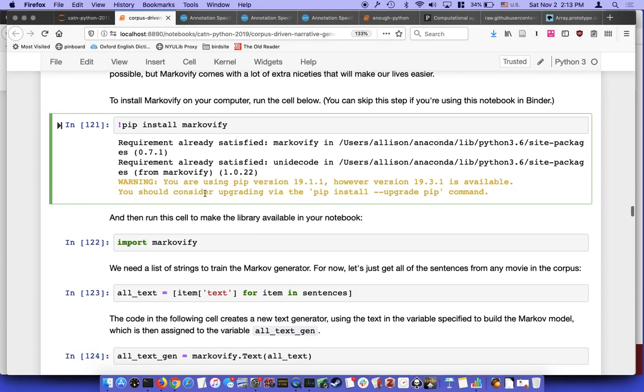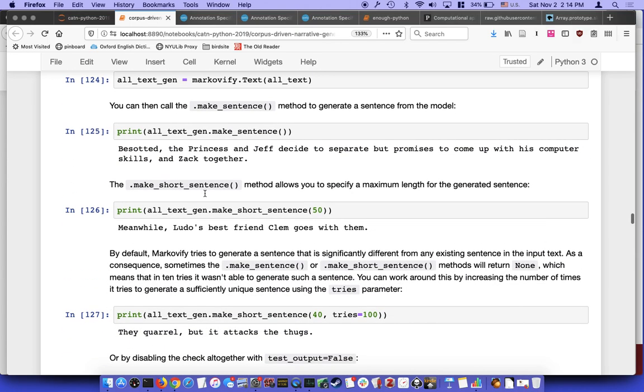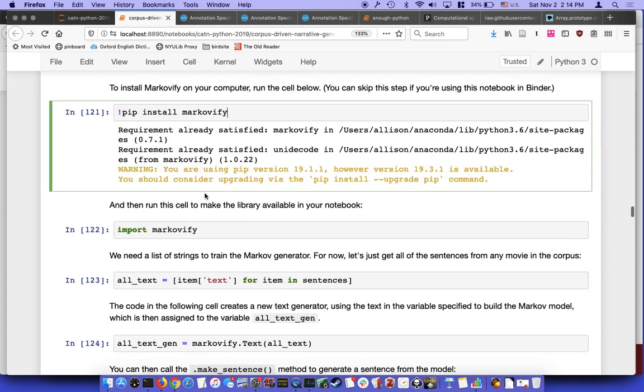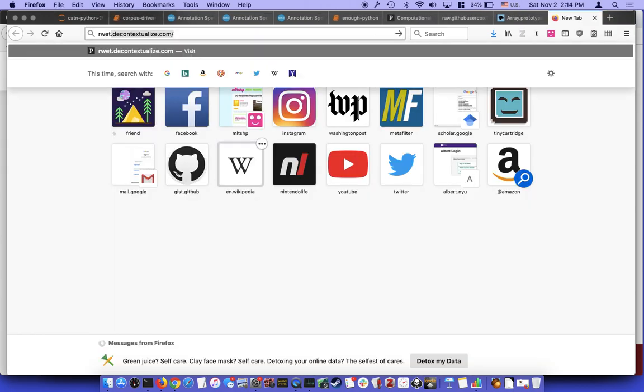So I don't have time to go through the whole spiel of how a Markov chain works. The short version of it is that if you give it a bunch of text, it's going to find repeated patterns of words, and then use those repeated patterns of words as a basis for predicting what the next word is going to be. Maybe I can bring up my notes for another class here and go through it.